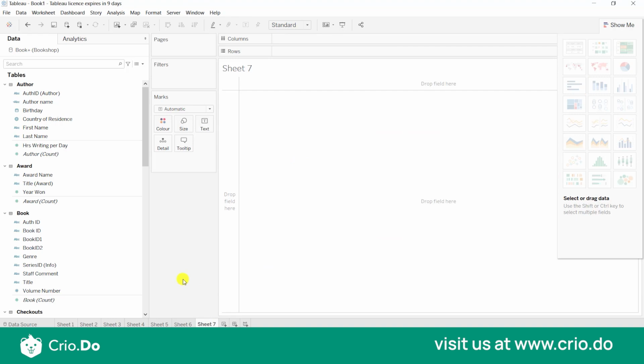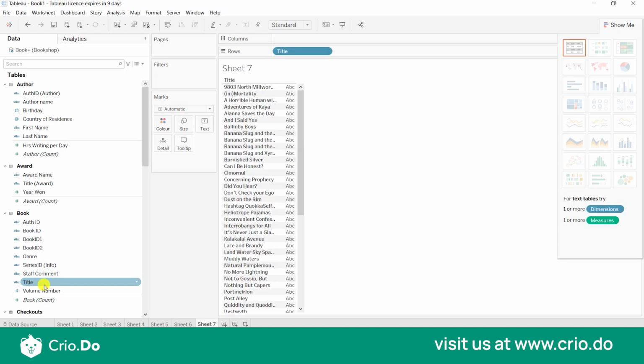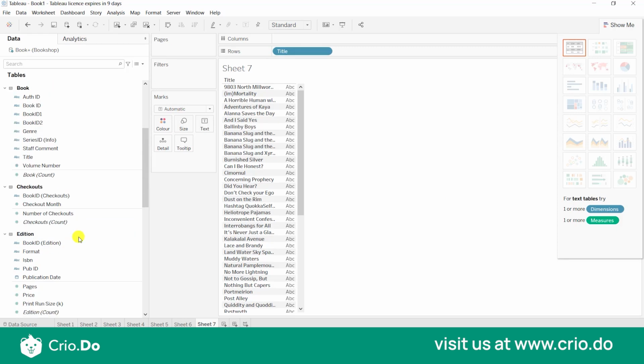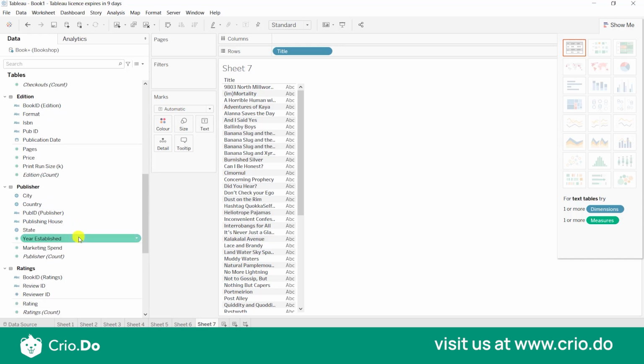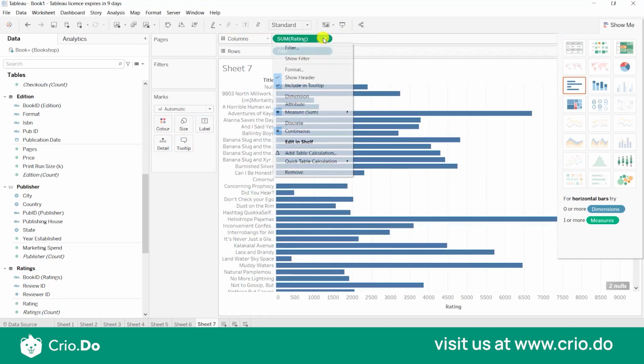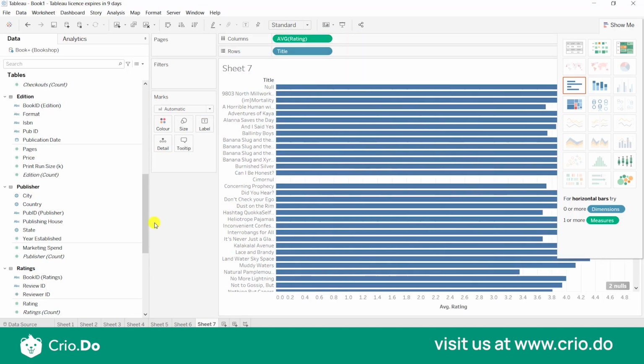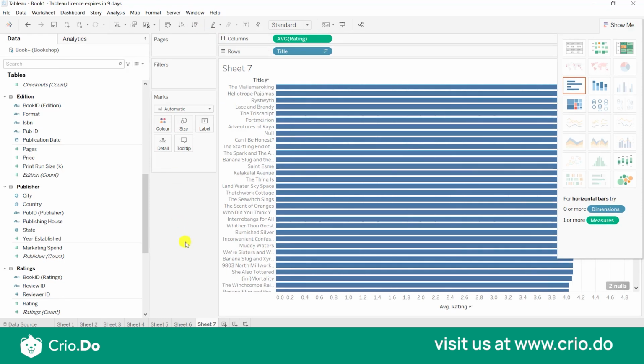Remove means removing unmatched values with filters. For that, I'll bring up the title of the book, which will select the book table. Let's take the measure value from rating, and I will put rating onto my columns. Let's take the average rating of the book, because each book will have different ratings, and the different ratings will sum up to a different value. Let's take the average of each book. Let's sort the data as well.